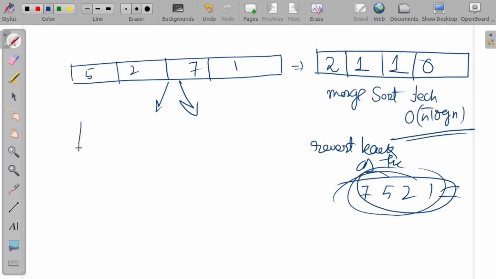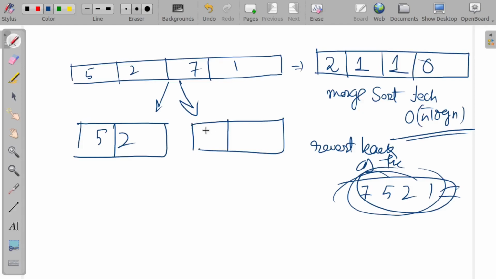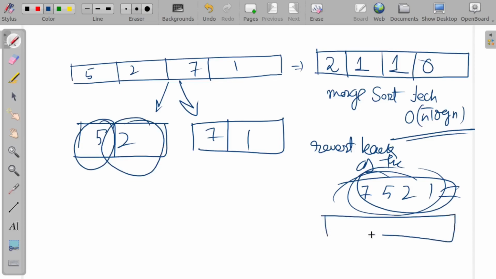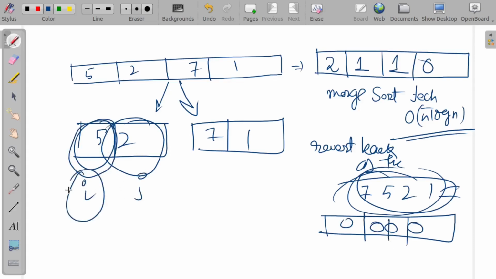First I will break it into two parts, that means 5 and 2, then 7 and 1. Then 5 and 2 will be compared. The count is initially 0. So 5 and 2, that is i and that is j, are compared with each other, left and right.